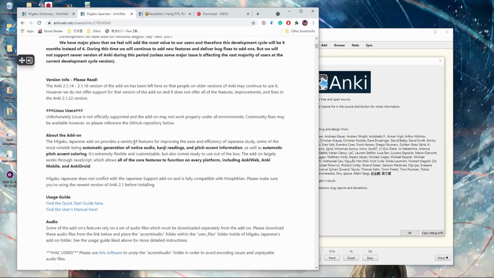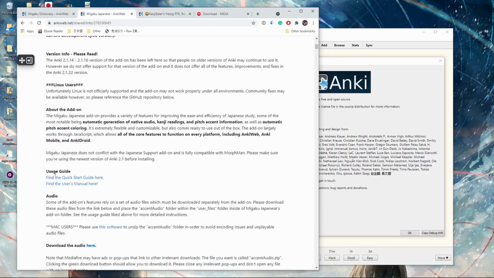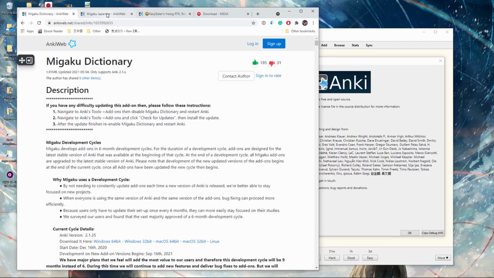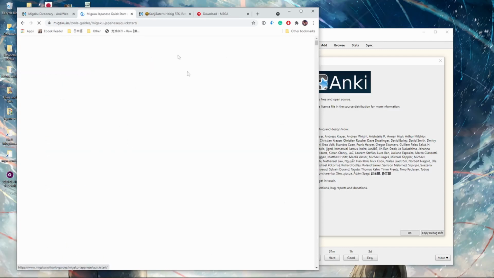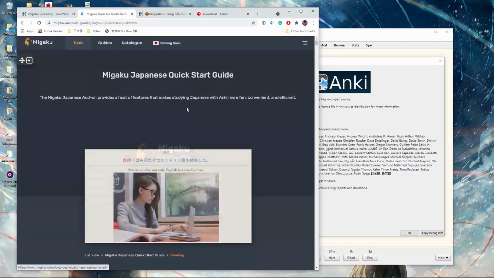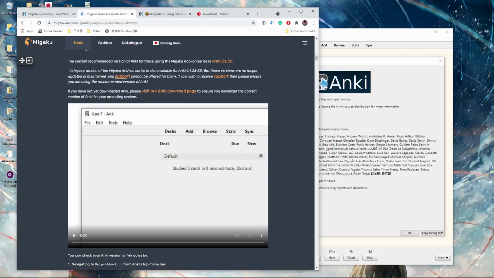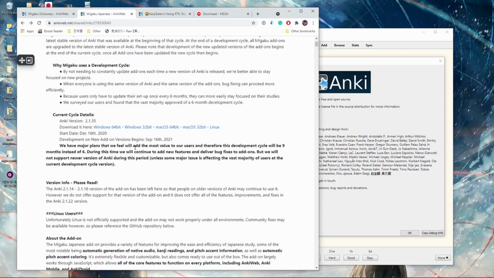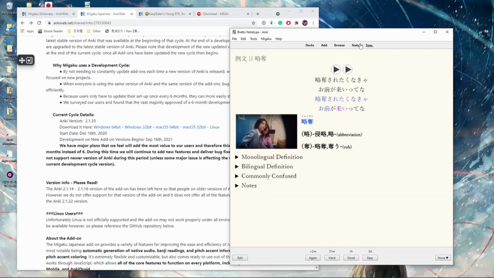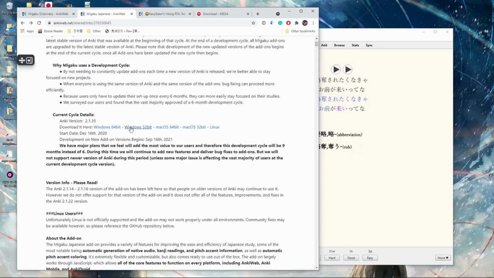Also, I'm not going to go over how to use these add-ons completely, but down here, under Usage Guide, I will give links to these two pages, and the Usage Guide will give you a quick start guide. This will teach you how to actually use the add-on properly. I recommend going through it, learning these two add-ons inside and out. They are really useful. I use both of them every single day. I couldn't live without them. I love these tools. So if you want to use this note type, I recommend getting them and learning them. But I will show you a couple of things that you will need to know in order to get it working with my note type.